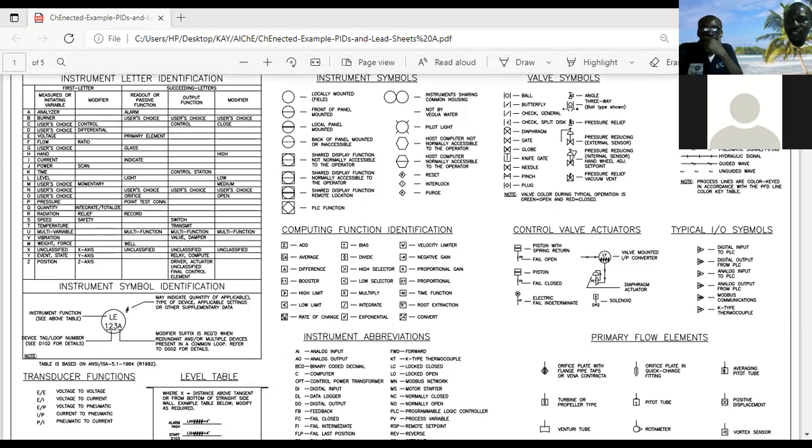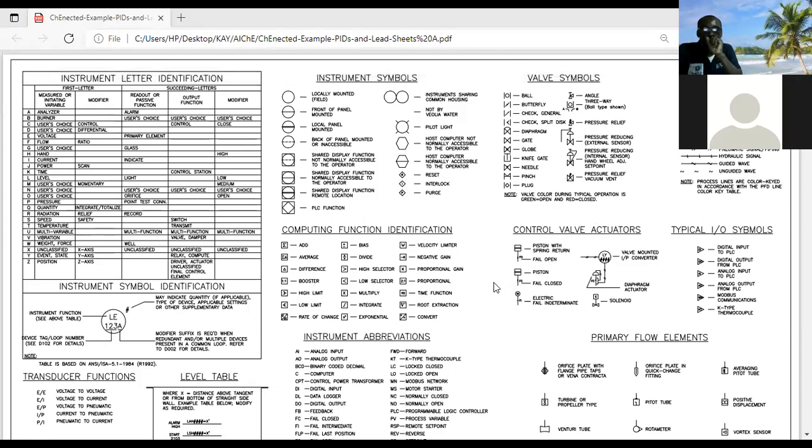So the legend sheet gives the detailed information we are going to use on both the P&ID and the PFD. The last time we treated the PFD and the P&ID, but we were supposed to start with the legend sheet before moving on to those.